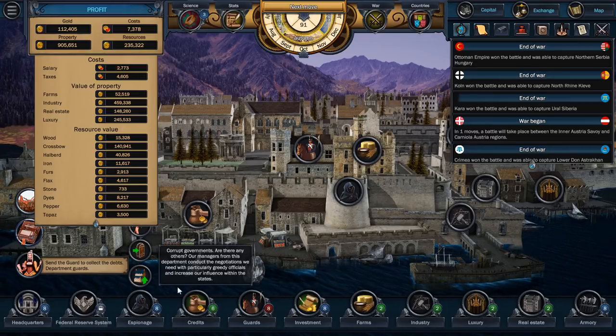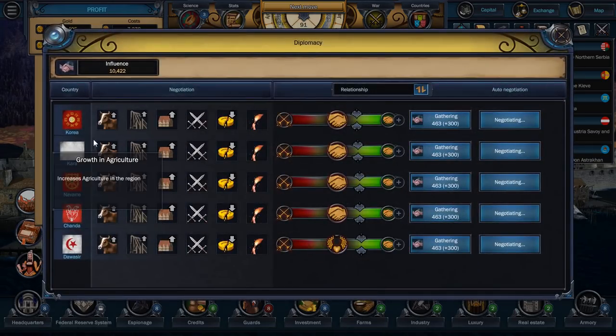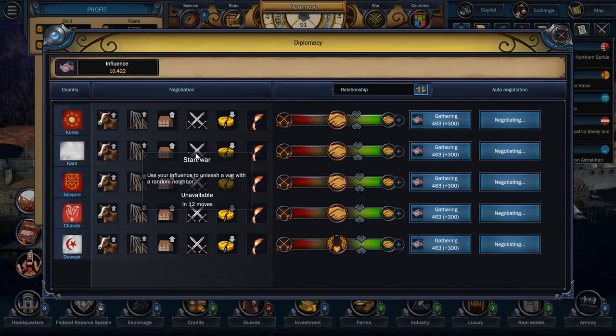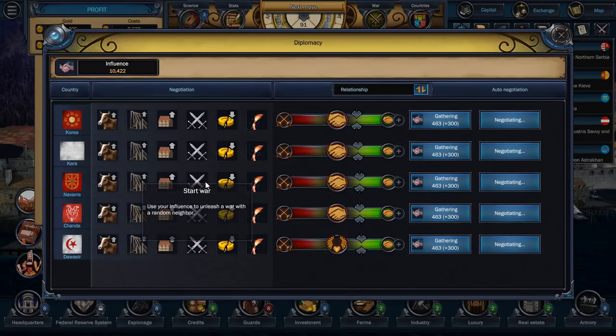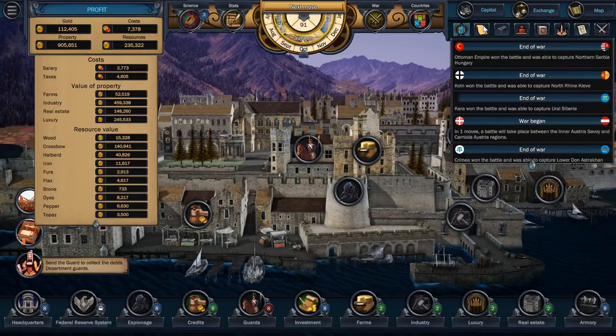Let's see, if we go to espionage, Kara, I want you to start a war. Yeah, unavailable for 12 moves. Because what would be really nice would be to start a war from that province or that region, right? Because we can then invest the full amount of 38,000 during the war situation, which gives us the biggest return on investment. But hey, it's what it is.